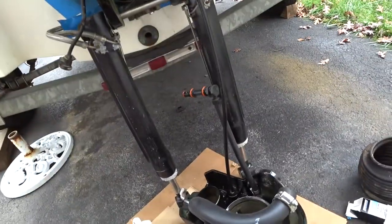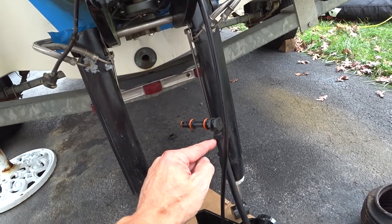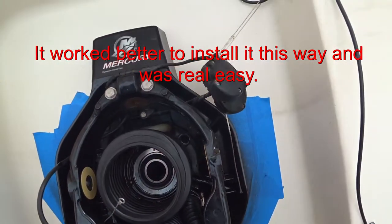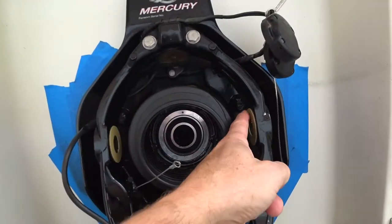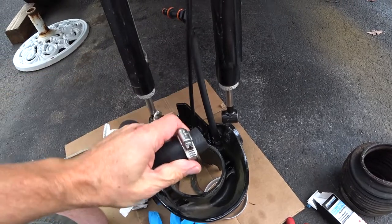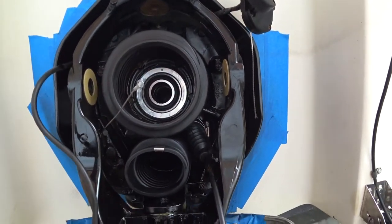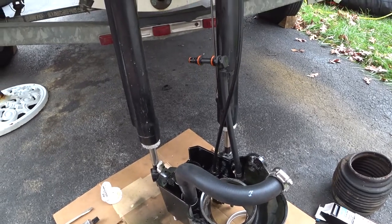Got the hoses on. The barbed fitting that broke earlier when removing the hose — I figured it's easier to just connect the hose to the fitting first and push it through rather than trying to reach in and tighten clamps in tight spaces. All the bellows are on with cement, everything's tight, new synthane washers in. The tricky part will be getting this hose tightened up in there — you need really small hands to work in these tight spaces. Getting some help.